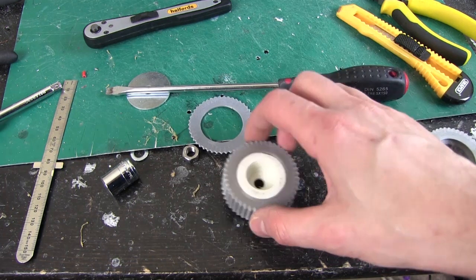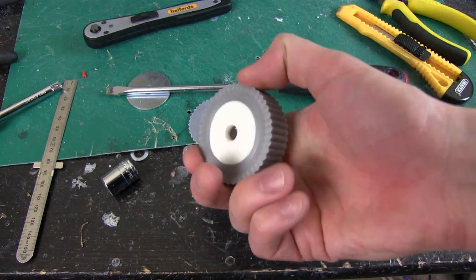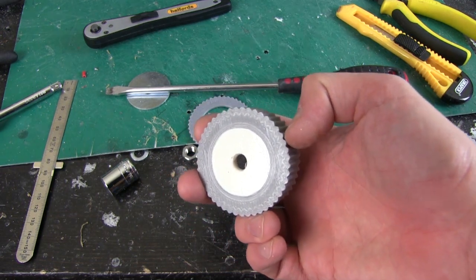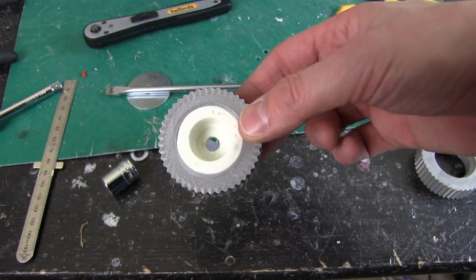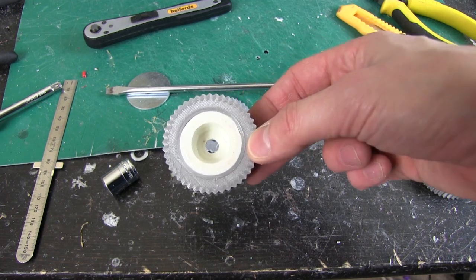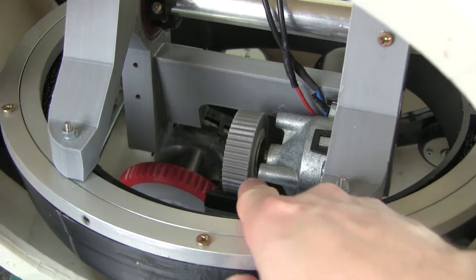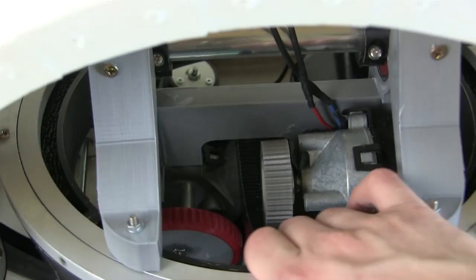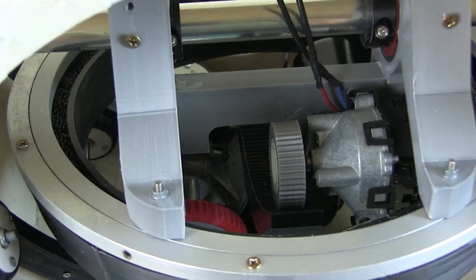So basically we're going to bolt this in, and obviously being rubber means I can squash it right against the track, and there'll be no backlash, so there'll be no gaps between the teeth, and also it'll be quite quiet. If it does skip it doesn't really matter because it will just crush, so it's going to be quite forgiving and hopefully provide a lot of traction. I've bolted that to the motor, same as I did with the big wheel, with a washer just behind it, one in front, and the nut, which you can't quite see there, but that appears to grip the track excellently.